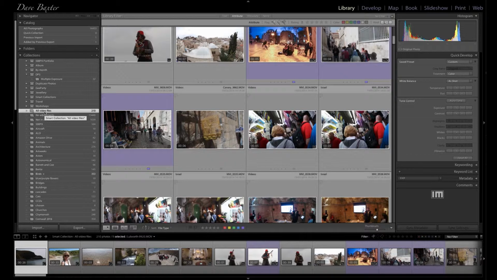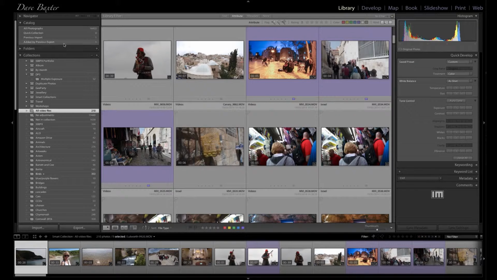And probably the easiest one to use is just the quick collection, which is just a temporary storage area. So to put stuff in the quick collection, you'll see at the moment on the top of my screen here, I've got quick collection marked there with a 0, which means there are no photos or videos in the quick collection at the moment. And if you look down here, you'll see that amongst my many collections, there's one called Birds with a plus sign next to it with 353 photos in it. Now, that plus sign means that is the target collection, which is a very useful concept because it enables you to put things in a collection with just the shortcut key, that's B for Bravo.